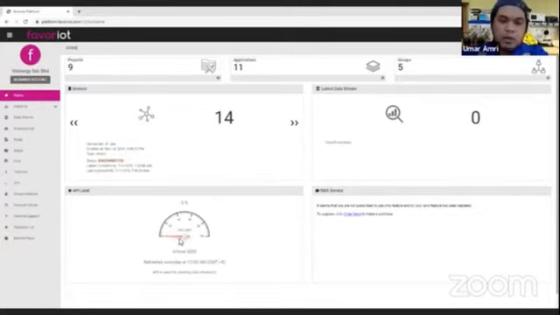API means, for example, when I push data to my Favoriot platform, it uses one API. If I read back from Favoriot to my local computer, it requires one API. So just bear that in mind.